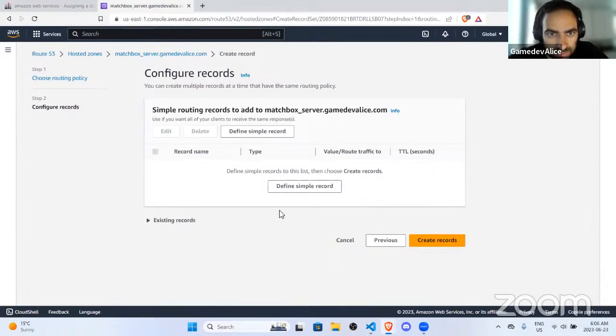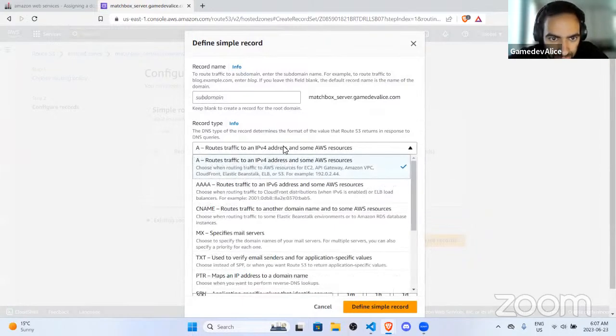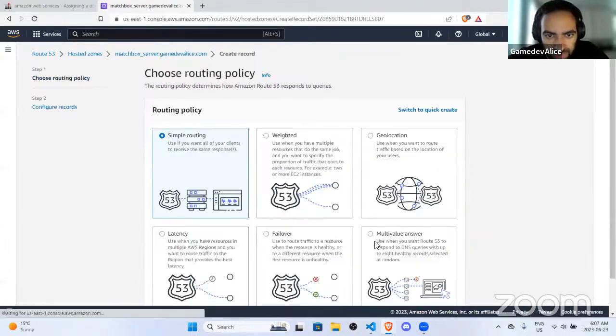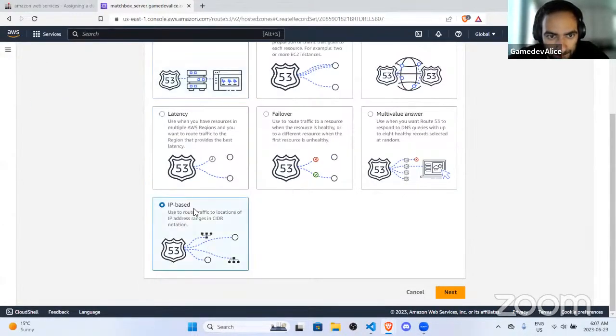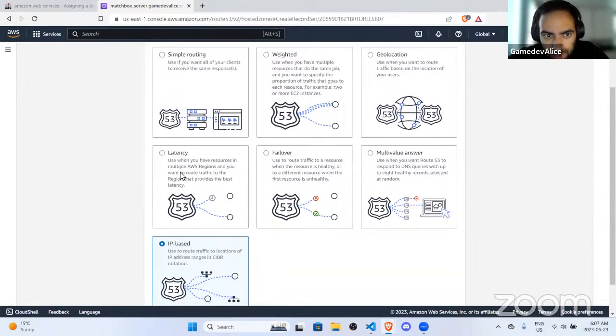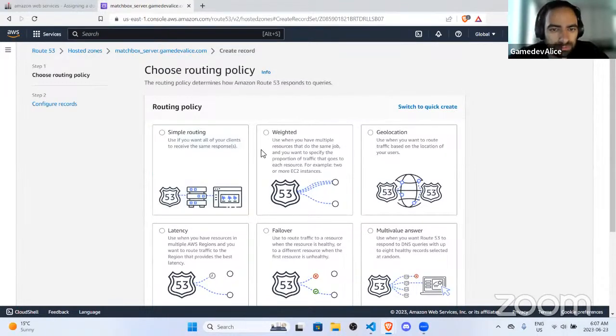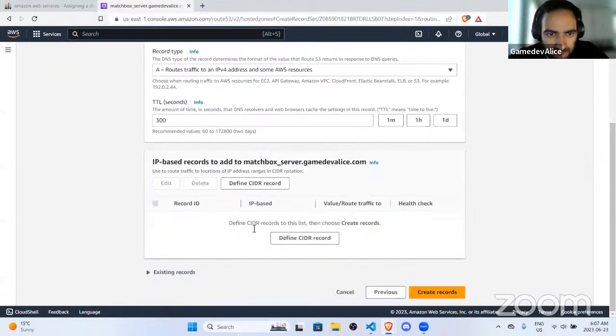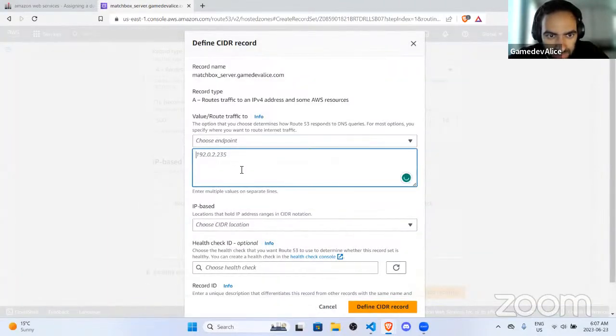Find simple record. Maybe that's what I'm already doing. I thought it would allow me to select a service instead of having to write an IP, but I guess you have to write it manually.